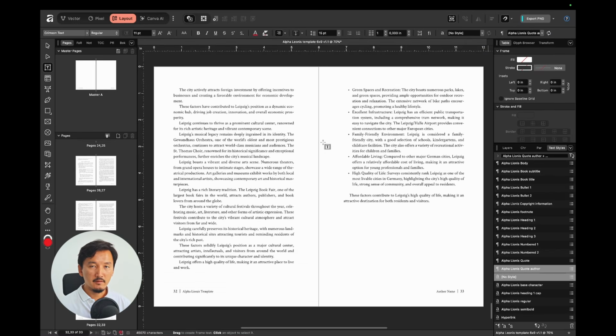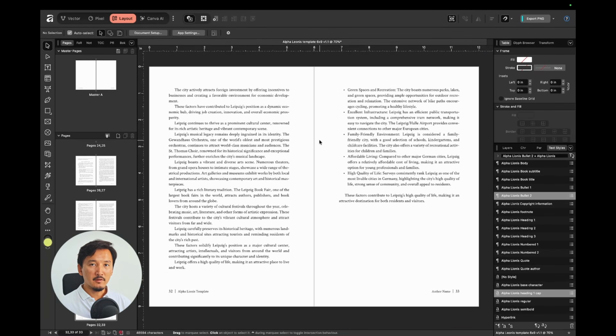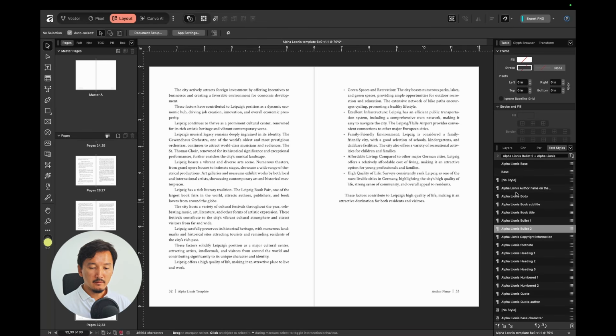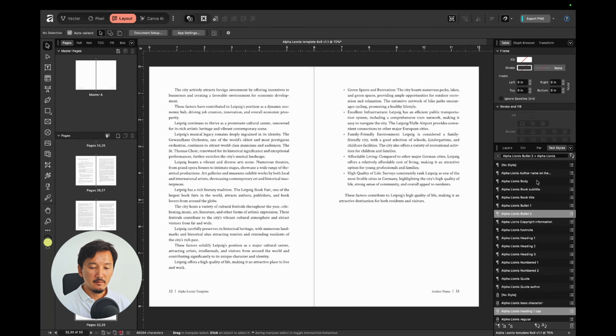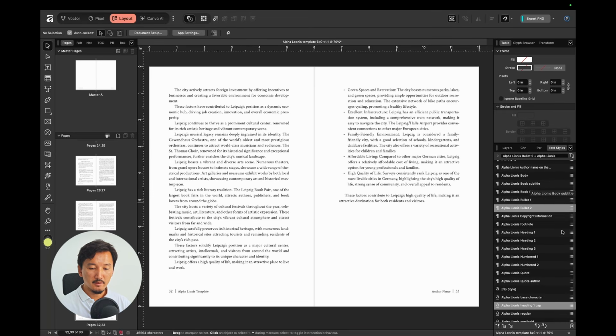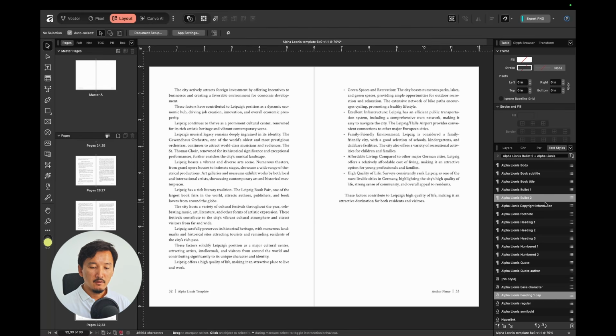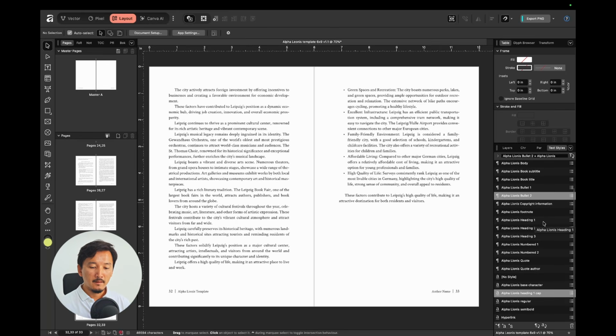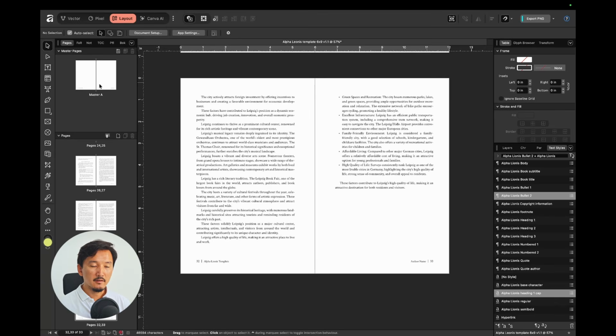Yes, actually that's it, everything that you need for professional book formatting. So we can just recap all the styles that we have here. So body, we have book title, book subtitle, bullets, 2 levels of bullets, copyright page information, footnote, 3 levels of headings, numbered lists, so also 2 levels, quote, quote author, and we also have character styles. So the base character style, heading 1 cap, regular, semibold, and the hyperlink in case you have a hyperlink in your book.